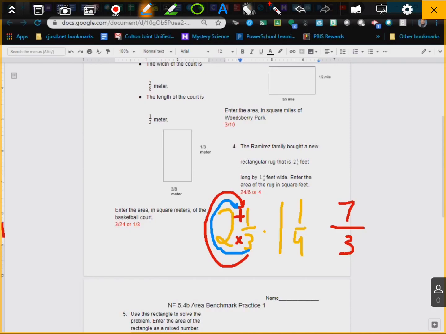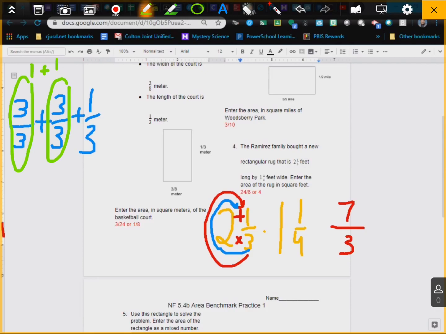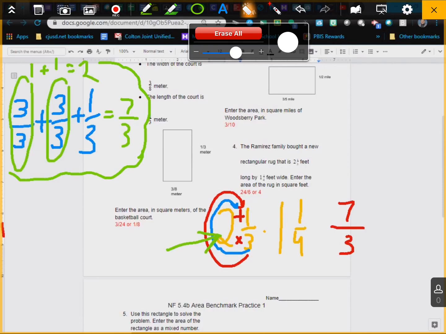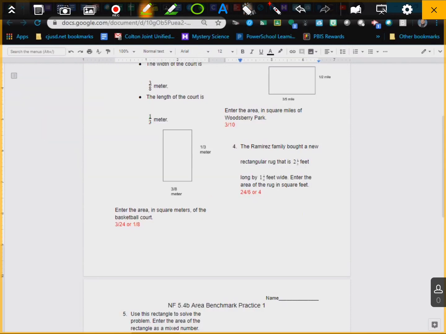Because 2 1/3 is the same as having 3 over 3 plus 3 over 3 plus 1 over 3. These two numbers right here both represent a whole number. 1 plus 1, which makes it 2. That's where this 2 comes from. And the 1/3 represents the 1/3. So when you add all the numerators together, 3, 6, 7, and the denominator stays the same, you get the same answer. So the roller coaster method is a shortcut, but this is essentially what it means. Okay? I hope that helps. So 7 over 3 is our first improper fraction. We're not done yet.